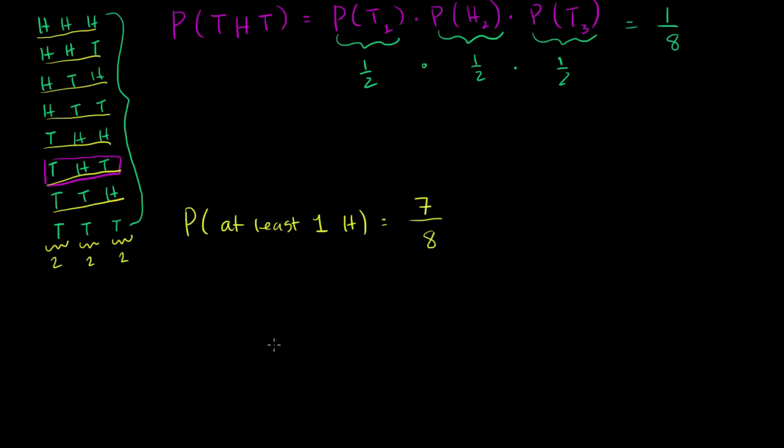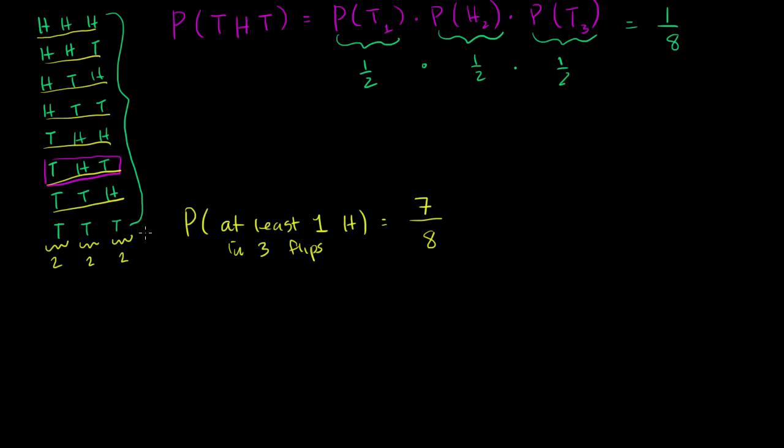Now you're probably thinking, okay, Sal, you were able to do it by writing out all of the possibilities, but that would be really hard if I said at least one head out of 20 flips. This worked well because I only had 3 flips. So let me make it clear, this is in 3 flips. This would have been a lot harder or more time consuming to do if I had 20 flips. Is there some shortcut here? Is there some other way to think about it?